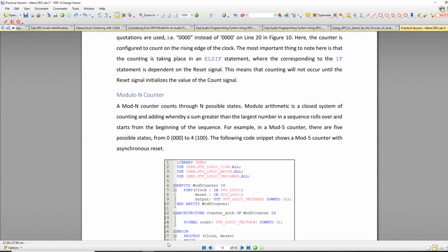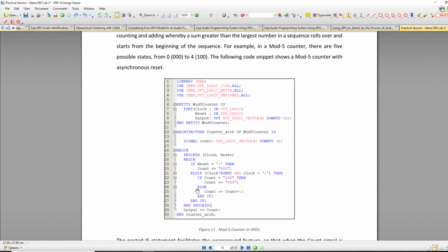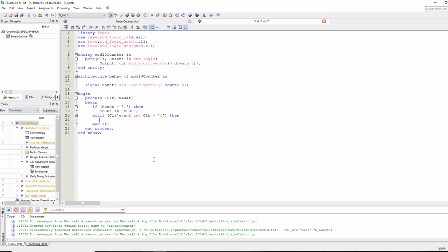And inside here now, I'm going to have this nested if statement that checks to see if I am at the maximum limit. Because if I don't have some if statement to check that, the counter is just going to count to its maximum binary value of 15. If, however, I'm making a mod 10 counter, then my max count value is going to be 9. So I'm going to have this nested if statement here that's going to check if count is equal to 9, which is the 10th state, then I'm going to reset the value of count.